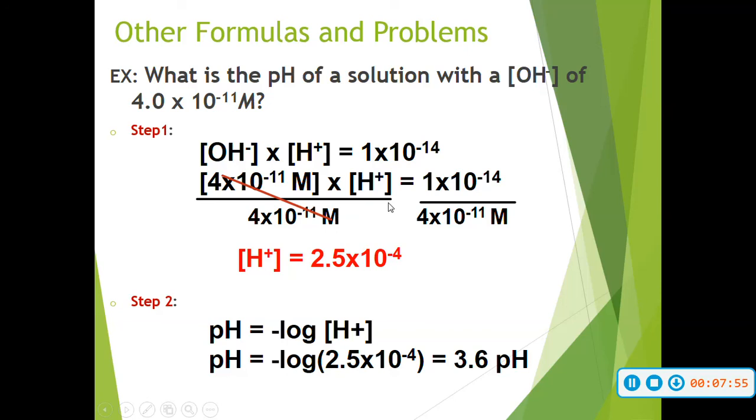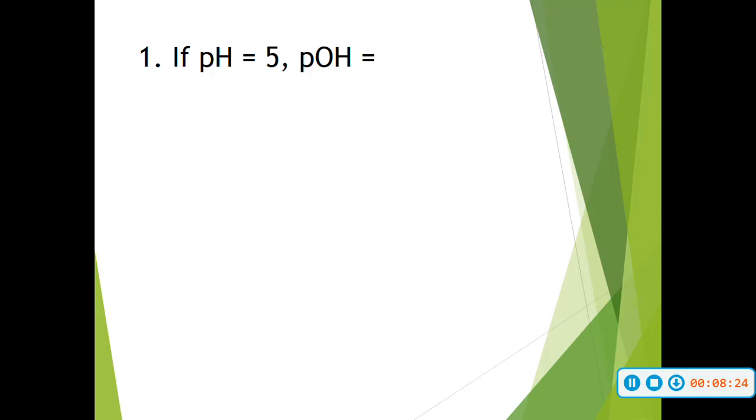Okay, so this is honestly the extent of how difficult this can be. It's going to be a two-step problem. You're going to be given a concentration, and this will be the only formula you'll be able to use, and then you'll have to use a second formula to figure out what it is that it's asking for. So 2 steps is really the farthest or the hardest it'll ever get. Okay, so let's go ahead and take a look at a few more examples.